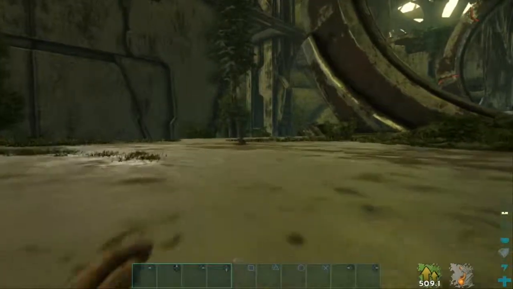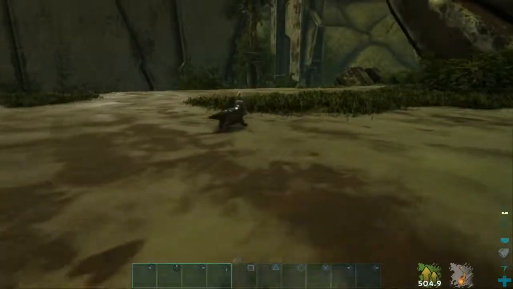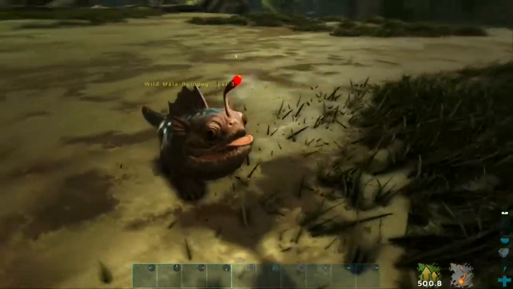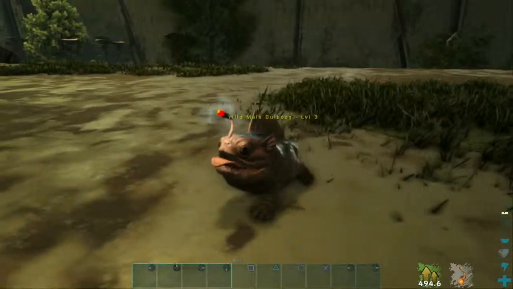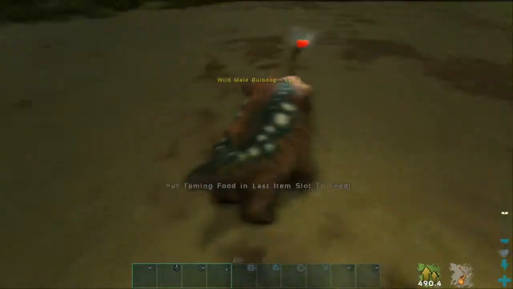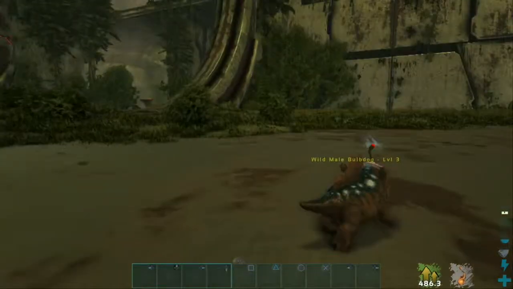What is that? It's one of them little dog things! Oh my god! A male bulldog level 3! Wow, look at this little deep sea fishlight thing on his head. Look at it just wobbling around. Oh man, he's quite a cool colour actually as well. And, alright, put taming food in the last item slot. We can do that.